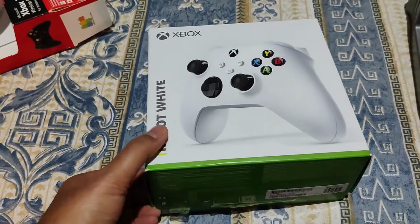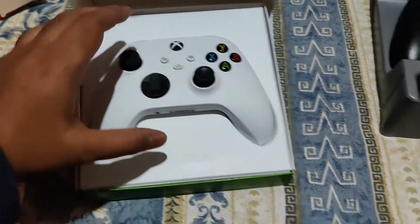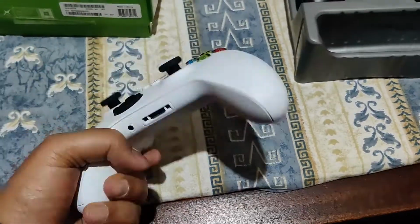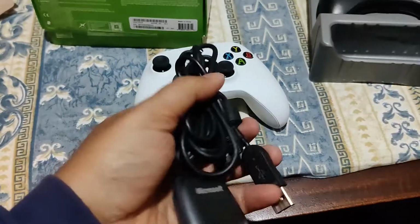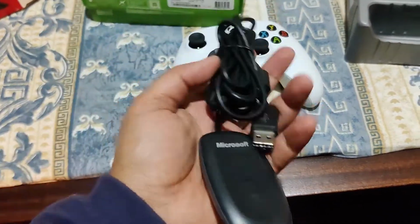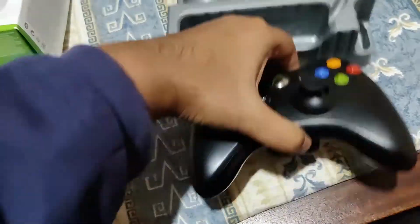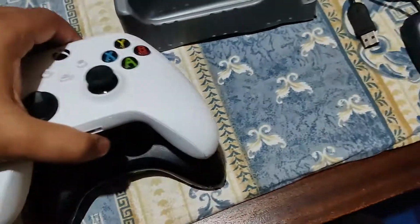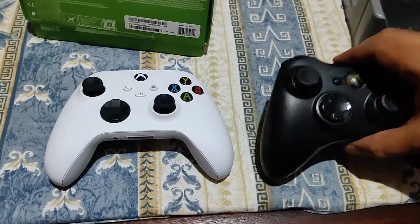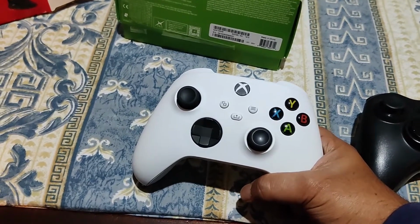Whereas the newer controller, the new Xbox XS controller, comes like this. This is the robot white color. No cables, no dongle like this one, which I find very bulky. So this has a little bit of a better feel than the older one, though the size is virtually the same. The newer controller, and also the Xbox One controller, connects via Bluetooth.